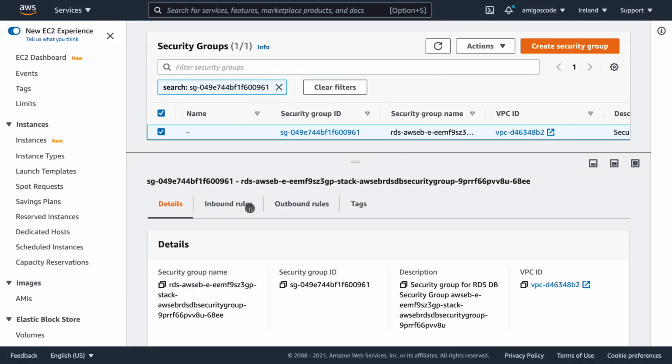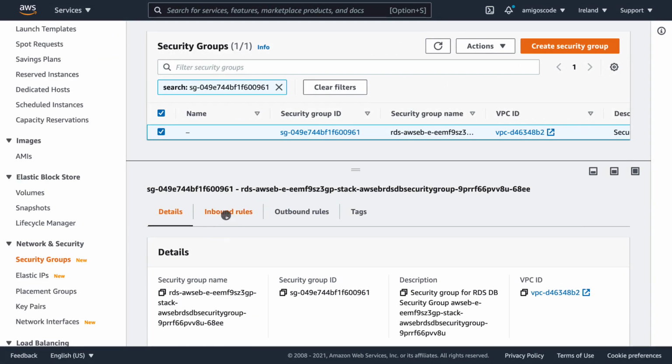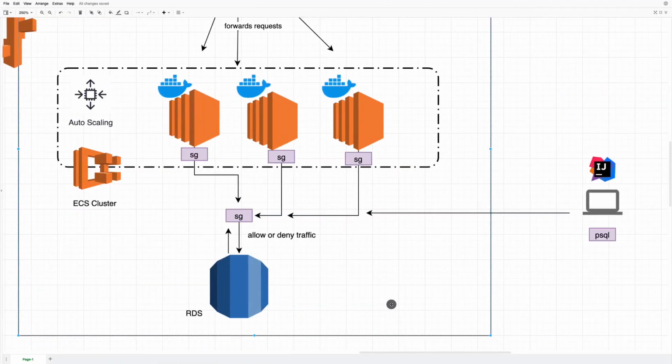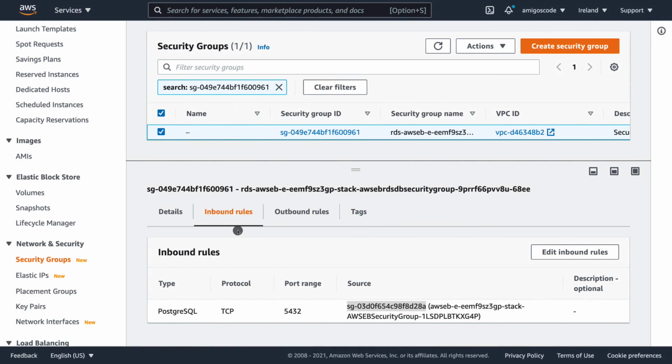So if I go back, now if I click on inbound rules, in here you can see that we have PostgreSQL TCP 5432, and then the source is this security group. I'm just going to press Command C, but this security group here is this one here, which is attached to this instance right here, which means that our instance currently running the Docker image for our application can connect to our database because of this rule.